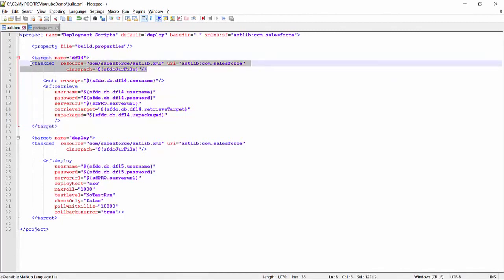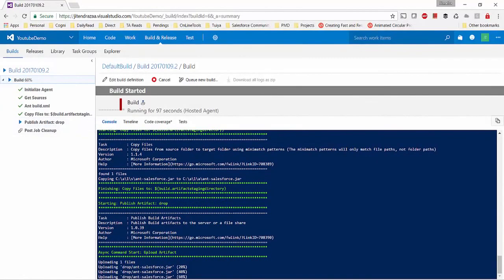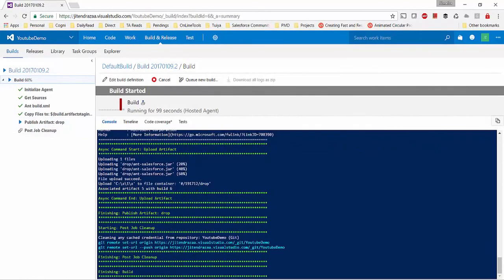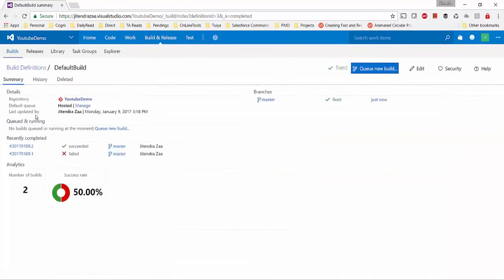But once you get this line, everything is exactly the same. If I go back here, it says build is successful.